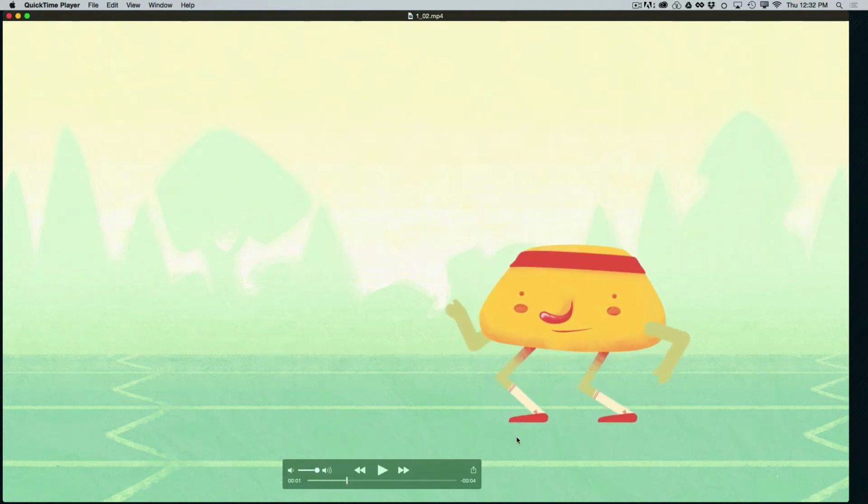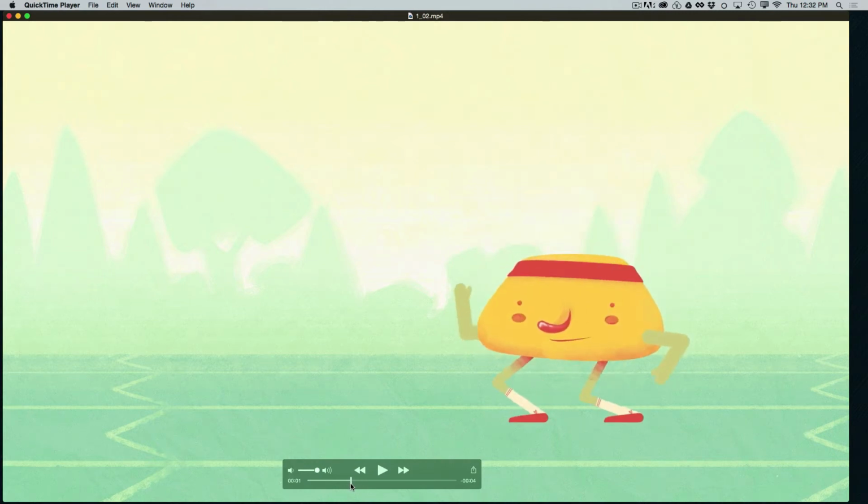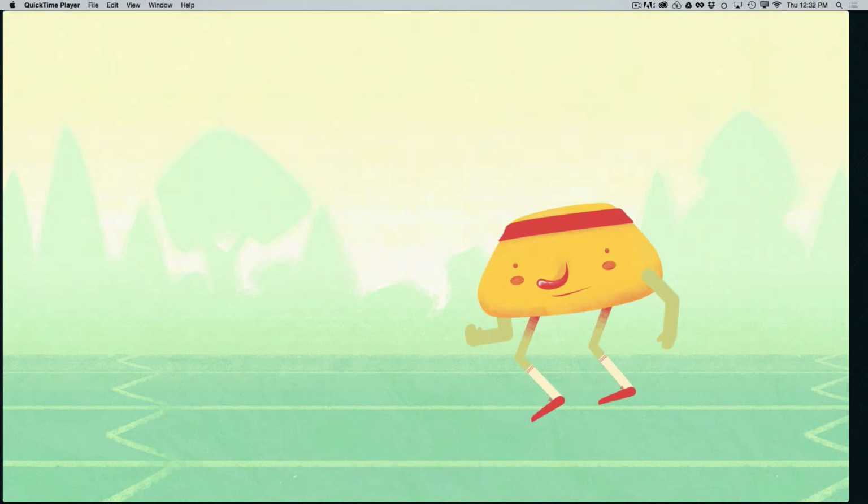Now watch what happens with the feet here as he comes up off the ground. Notice that the feet simply lift off the ground with him. Now think about this for a minute. How is he doing that? And once again, if you get up out of your chair and try to do a jump yourself, you'll see that your feet don't just rise up off the ground with you. You push. You have to push your weight up in order to throw it up in the air, and then your feet will come behind and follow.